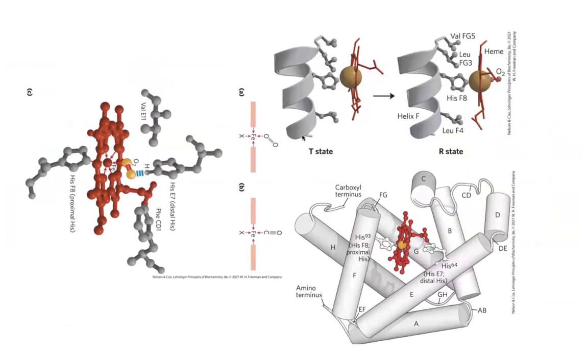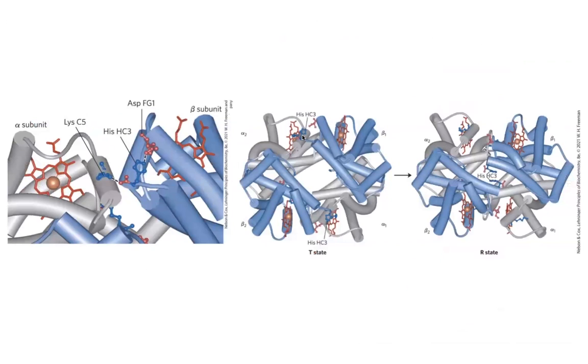We saw how this was caused structurally by allosteric changes that occur when oxygen binds. Remember that heme has that porphyrin ring, and it's kind of puckered when oxygen isn't bound, but when oxygen binds, it flattens it out. And when it does this, it pulls on the amino acids that are making contact with that iron. And so it's going to pull this alpha helix, which is going to pull the stuff that's around it. And as an end result, you get this conformational change where the entire protein is changing shape.